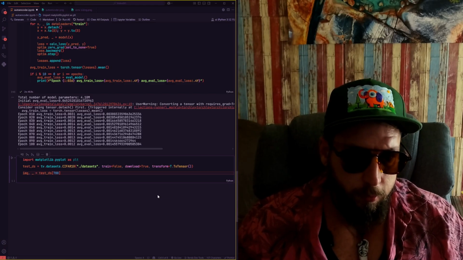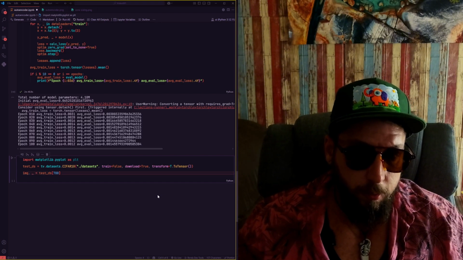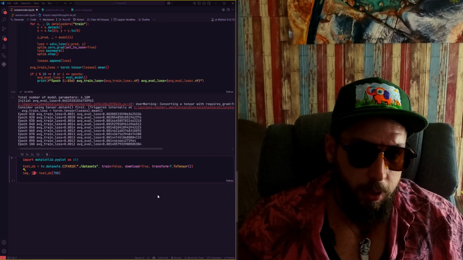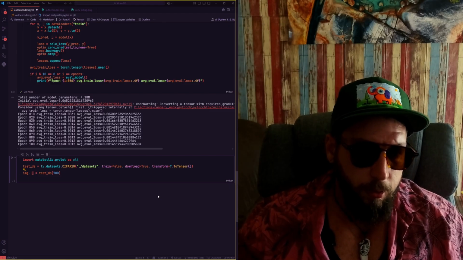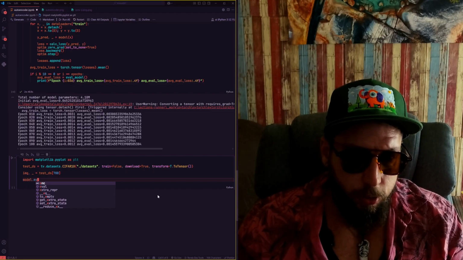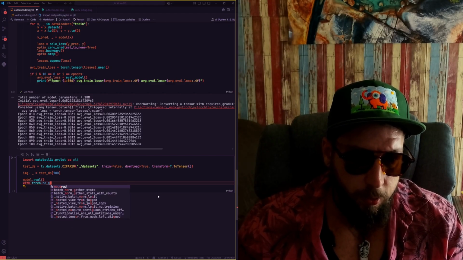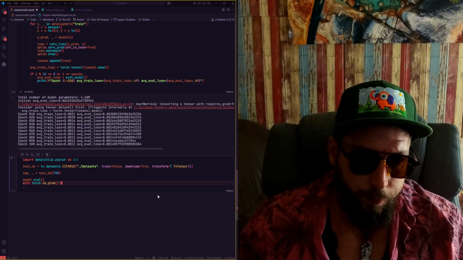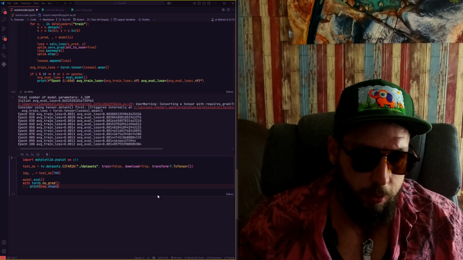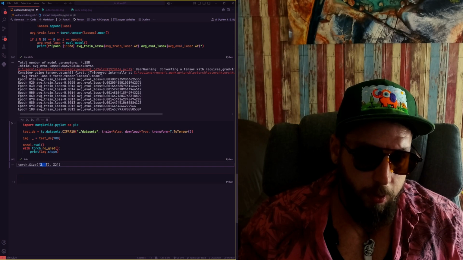We don't need the second part of that tuple because that's the class label. So if the image contains a dog, then this will be a string stating that it is a dog. Let's switch our model into evaluation and disable gradient calculation. Print the shape of that image. As you can see, it's 3 by 32 by 32.